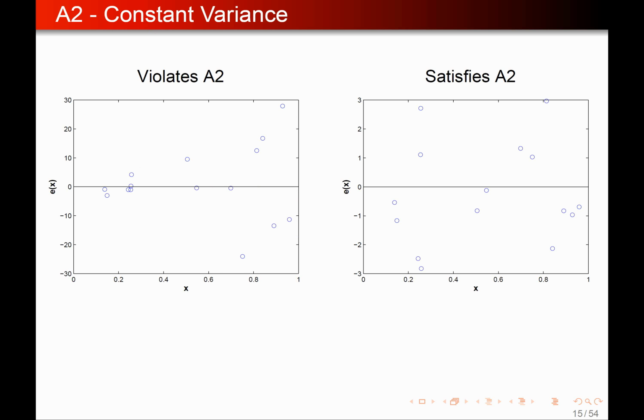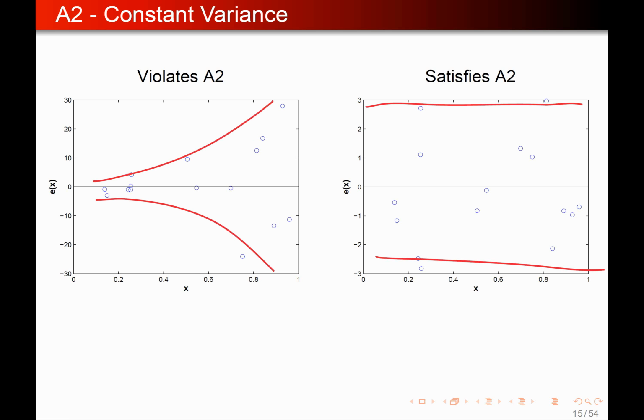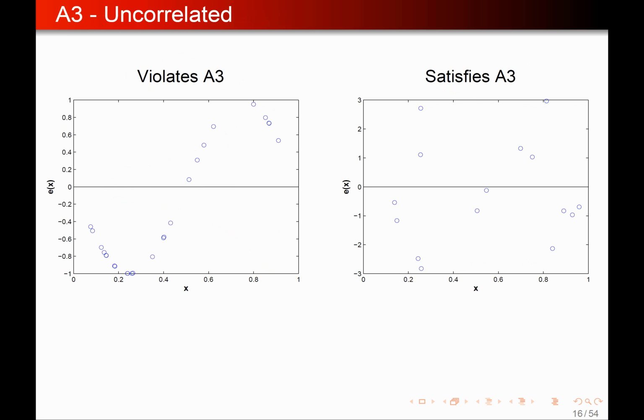And the second one, we want to have a constant variance. And this one is constant variance, right? From the beginning to the end, the variation is about constant. But for this one, the variation is increasing. So this is not a constant variance. If we get residues in this form, this violates assumption 2. And this satisfies assumption 2.